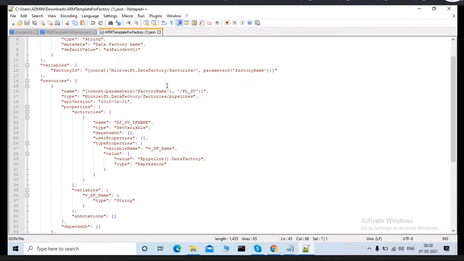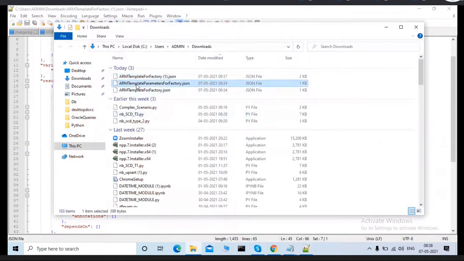Now your parameter file contains only the parameter values, the data factory names, any linked services details. But your ARM template for factory contains your code, all your pipelines information. See here parameters, the factory name means the data factory name, it will extract from your parameter file.